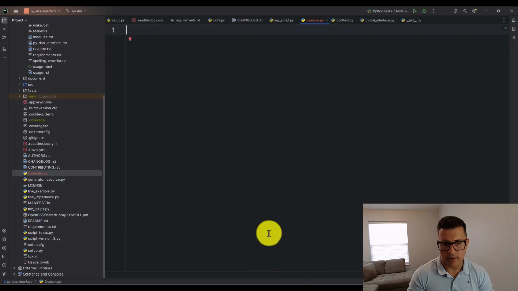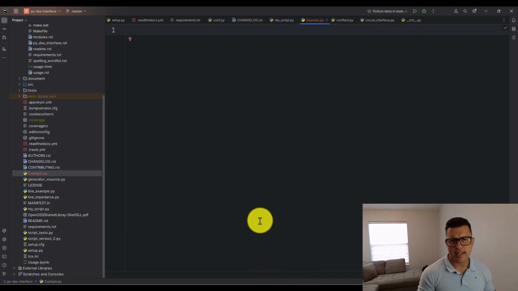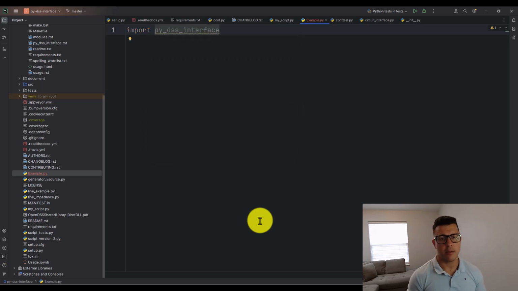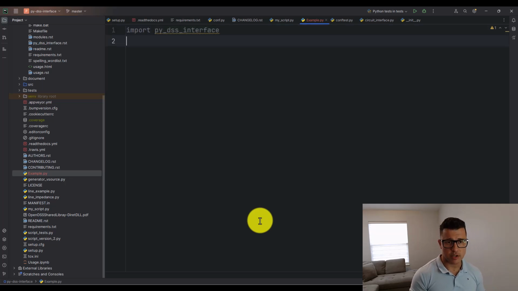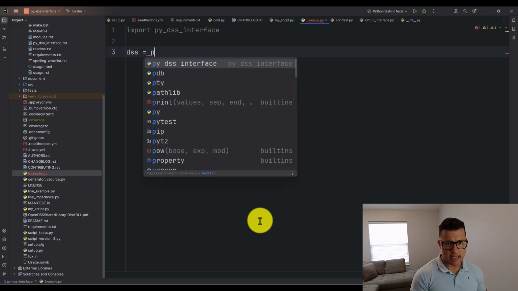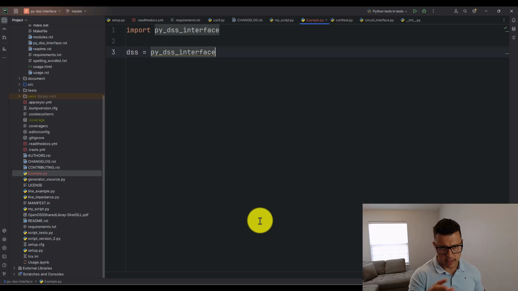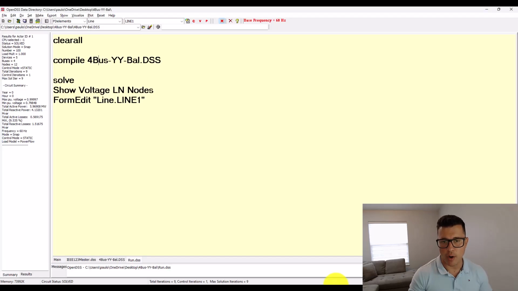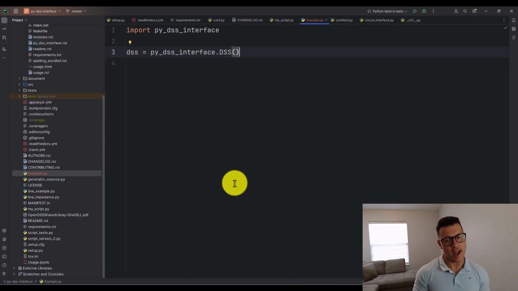All right, that's perfect. So here, what I'm gonna do, and then I need to do some Python stuff now, right? I need to import the OpenDSS interface package into my Python script, and then I'm gonna create a Python object. It pretty much means that in this line that I'm typing now, it's just like, hey, I'm opening my OpenDSS. It's similar to opening this interface, if that makes sense. It's kind of the same thing. Hey, this is my OpenDSS.